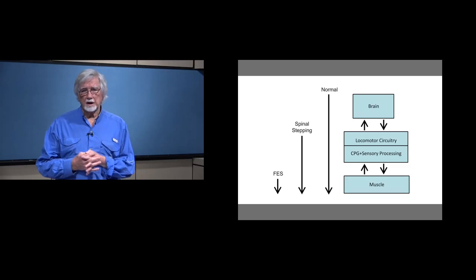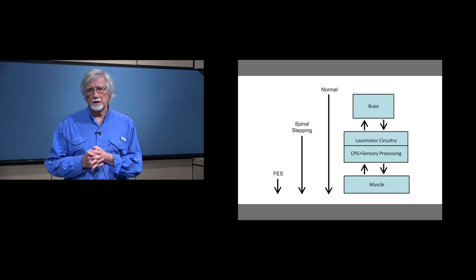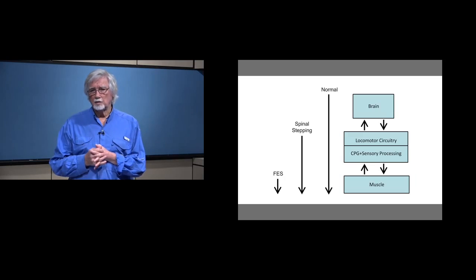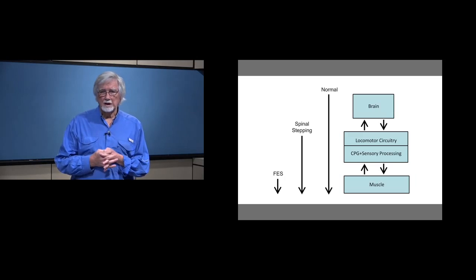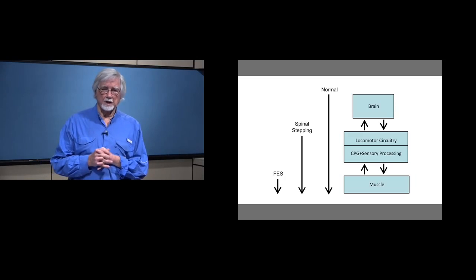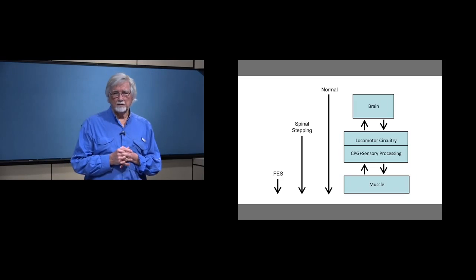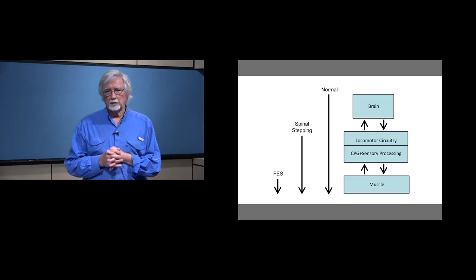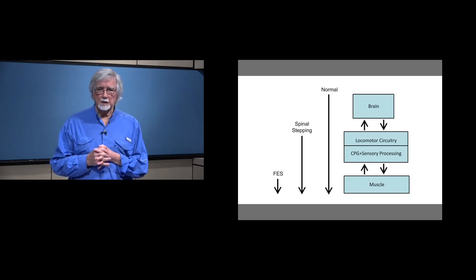An injury can be at multiple levels along the spinal cord, but often most of the injuries of the spinal cord, they will result in no information or some information coming from the brain to the spinal circuitry. If there's no information from the brain, the question here is to what extent, how much automaticity can we take advantage of from the spinal cord and from the muscle itself? So our emphasis has been in this control system that's within the spinal cord.